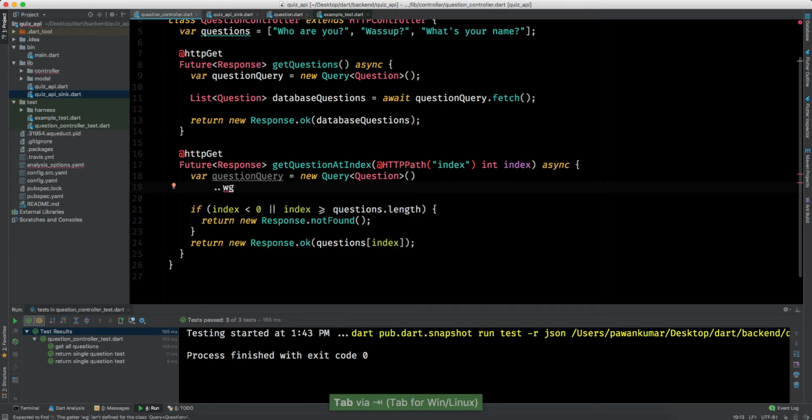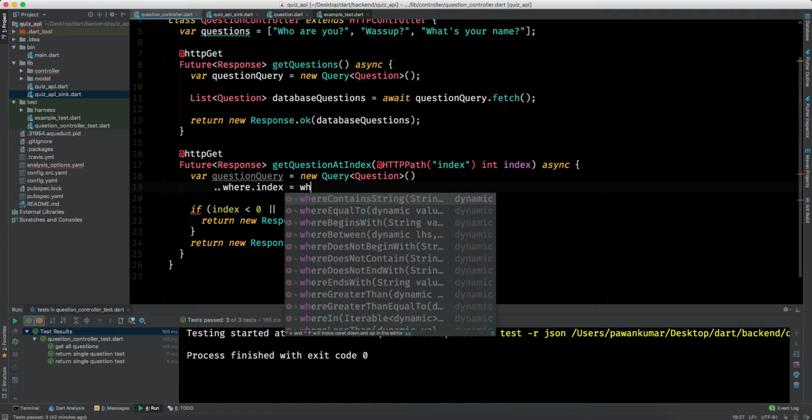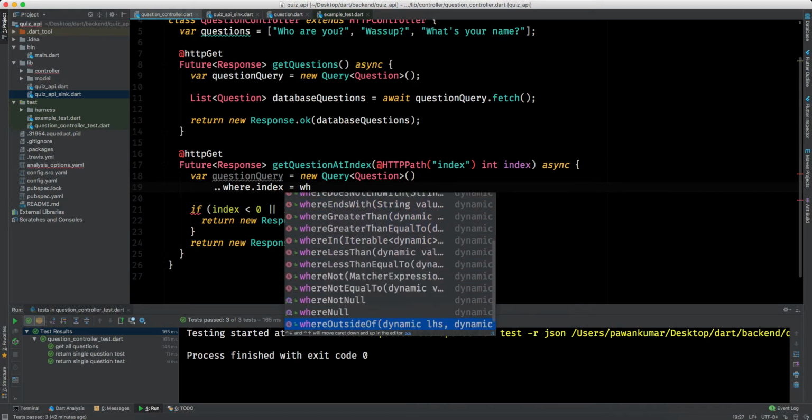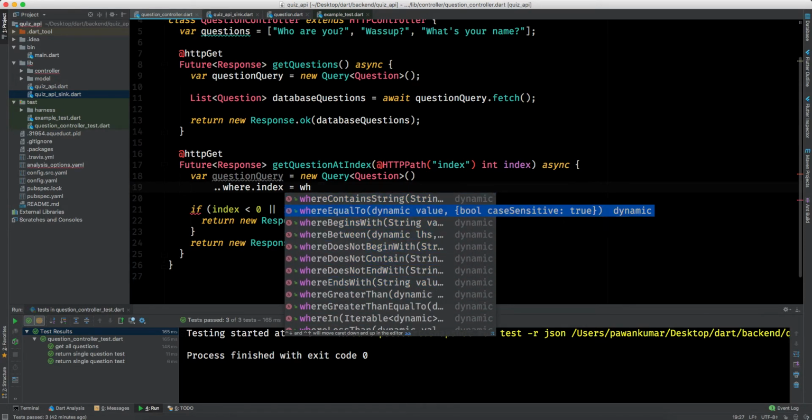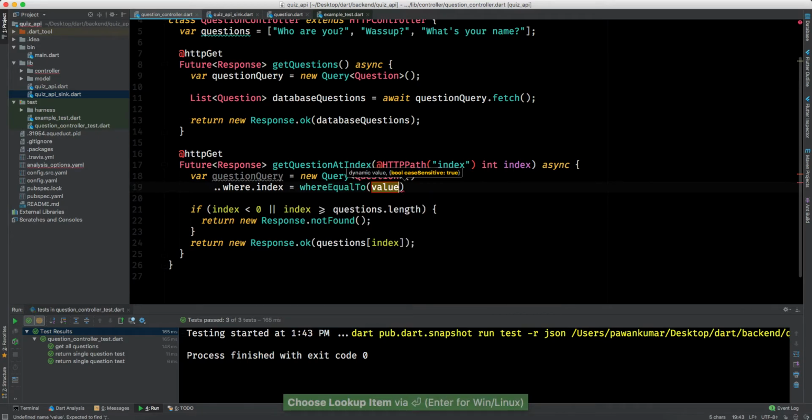We can say where index is equal to, where equal to. Many predefined methods are available, you can see, so you can use any of them. So where equal to, and then we will pass the index here. Basically we are checking the database for this particular index.